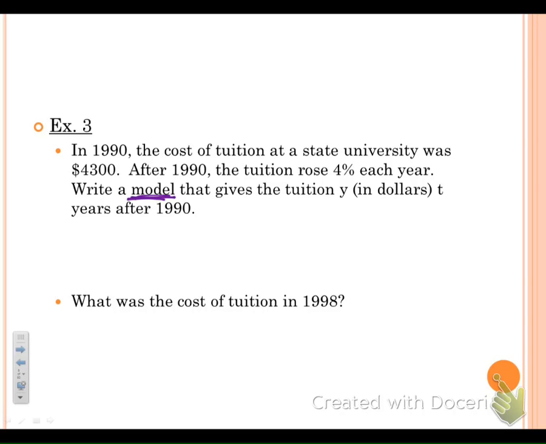Writing a model means I need an equation, and in my equation, I need a variable Y and a variable T. So already, this is going to be my equation right here. Whoops, I forgot a placement. There should be something written here as well. There's going to be something in my A spot and in my R spot. Rereading the problem, because 1990 deals with time, and I want a model with T, I'm not going to use 1990.